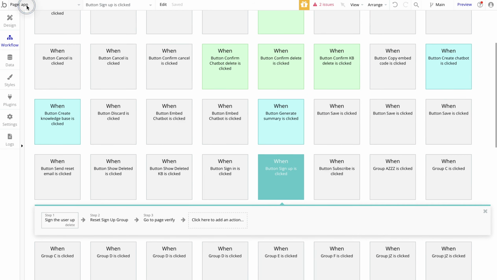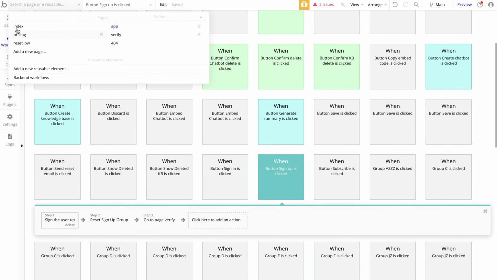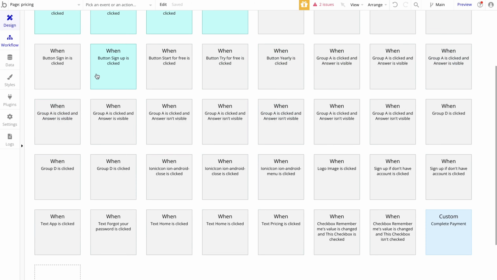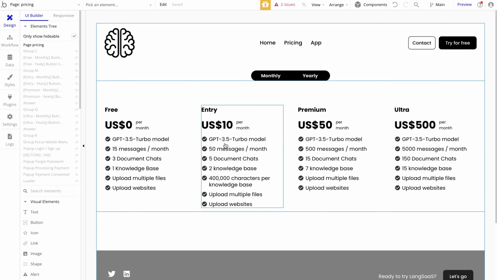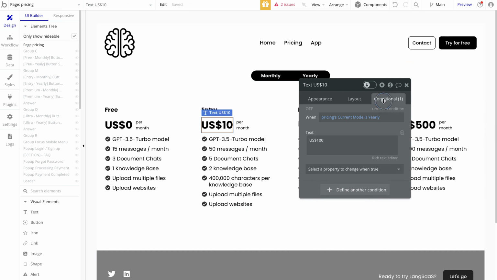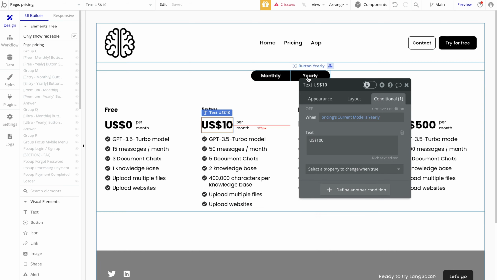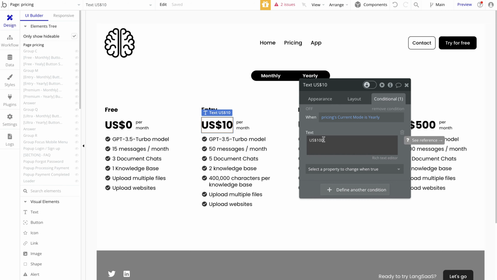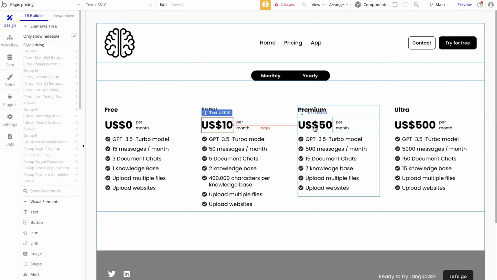Now with that, going back to the pricing section again, you might want to make sure that in design, you are changing all of these elements so that they reflect the pricing plan that you'd like to add. There is the monthly pricing, and then you'll notice that if you were to click on the pricing, there's a condition which checks if the yearly is selected, then you can give the yearly pricing over there. And this is also the case for all of these monthly plans here.